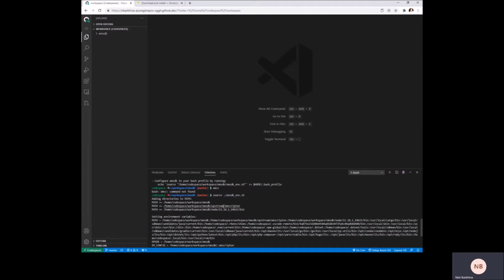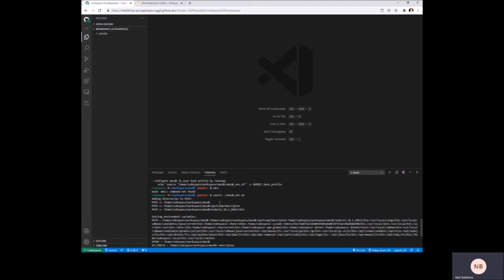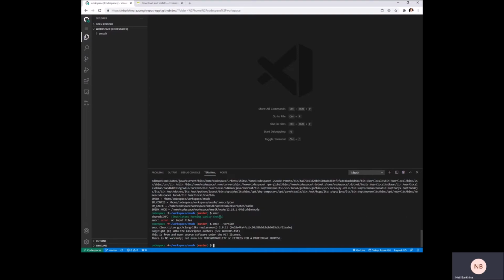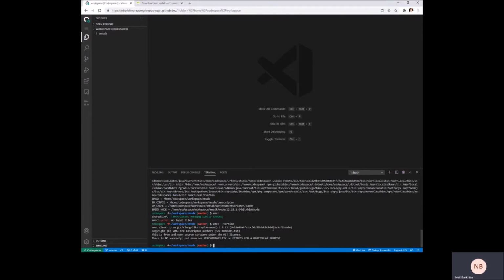This is a script that you're going to run every single time that you log into your environment. Now, you could add it to your path permanently. I chose to just run it each time. Either way works, but this way they give you the flexibility so that if you don't want it in your path permanently, you don't have to have it there, and you would just run this script, which is source emsdk_env.sh. Source means just add these paths to this Linux process that I'm in, but that's what that does.